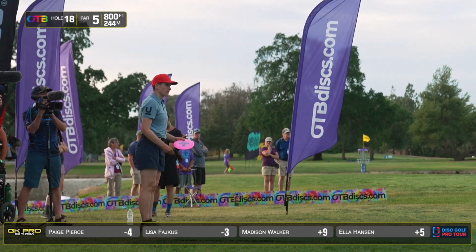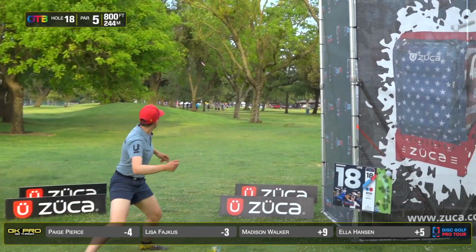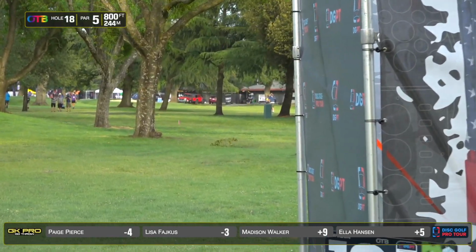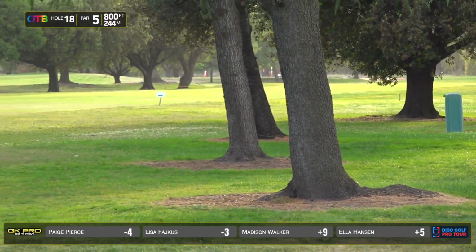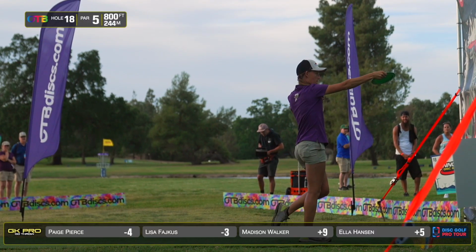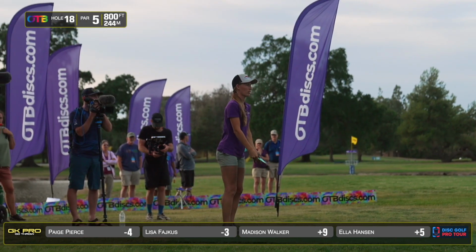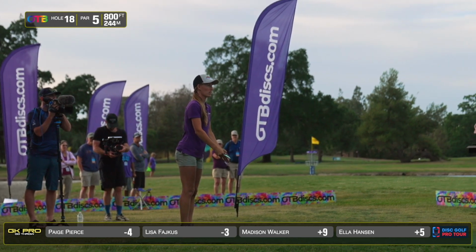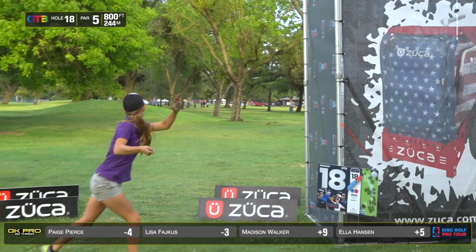Yeah, I forgot this is the section of the course that Leonard Muse calls the handling pressure section. Yeah. So, oh man, look at her go. Yep. She's playing a roller out to the right-hand side. Paige and Ella both will be playing way out to the right. That's actually the play if you have the distance to get out there. Well, yeah, not a lot of players have rollers, or just the biggest arm ever. If you have normal human arms, Lisa's play is the play.